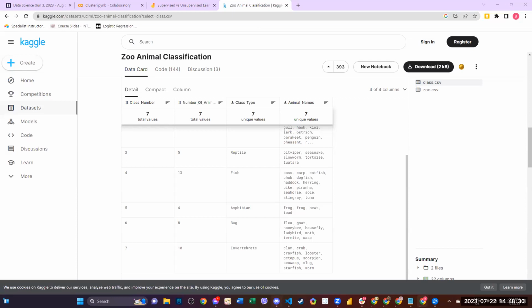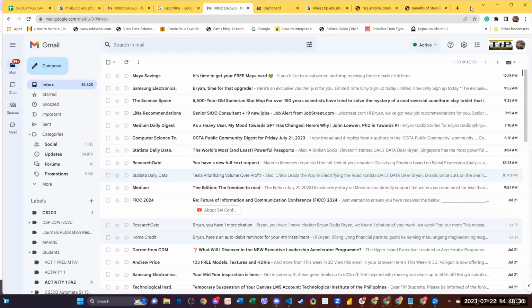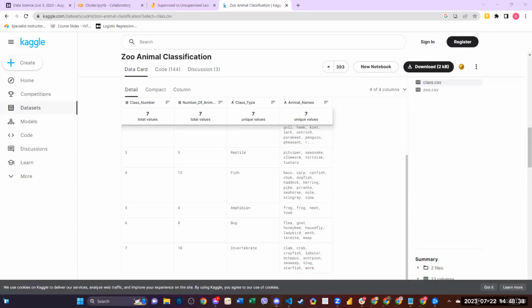Download ko lang siya saglit. You can also download the data set too if you want.